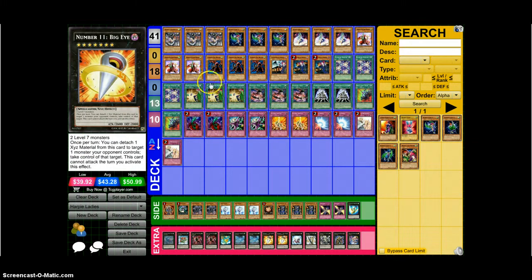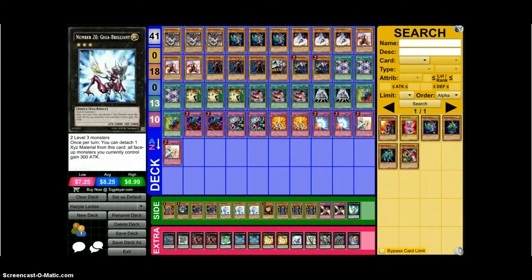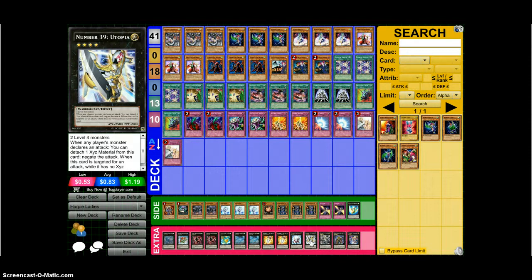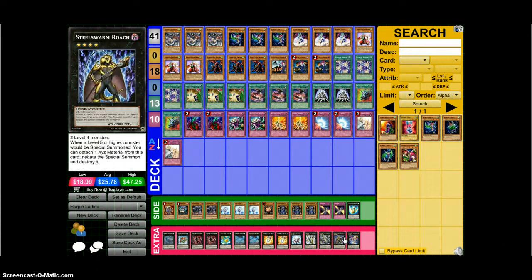Big Eye, this is explanatory for the deck. You do this and this, because they're both 7s. Well, she's a 7 when you have her as a dragon. Kika Brilliant, I just play with Kika Brilliant just in case you're in a bad situation. You can't get over a monster. You just go something, and then you just be like, okay, I got 300 more. I get over your Logia by like 100 or something. Utopia Ray standard. If you're lower, then you can just go into Witchcraft. I only play him because of him. Roach, if you're playing against some weird deck, and Zenmate.